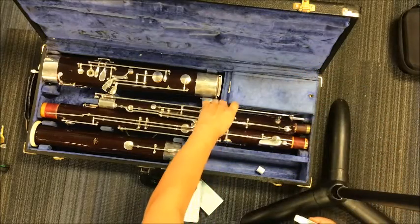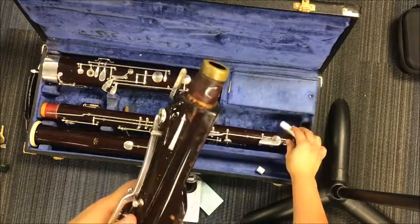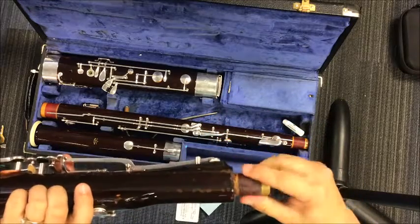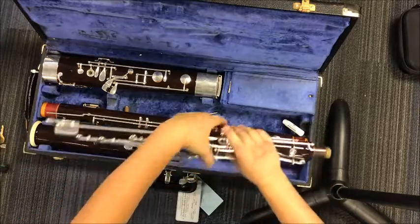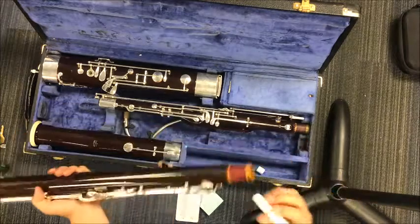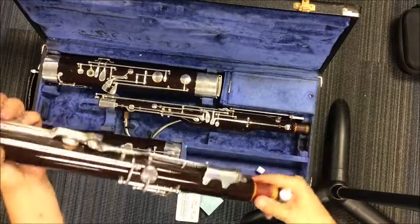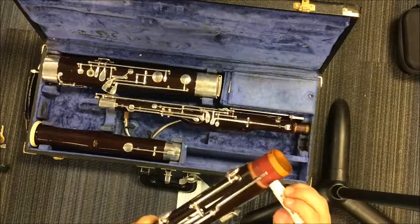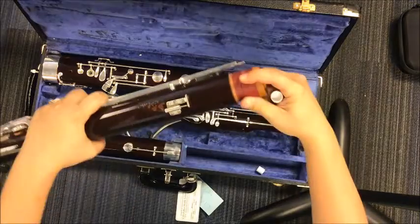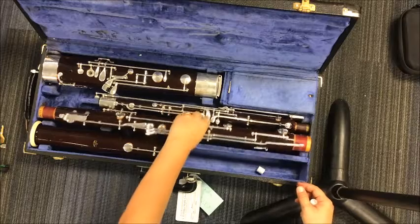Okay, and we're gonna grab any of the joints. I'm gonna grab this one first, and I'm just gonna put a little bit on there just like that, okay? Take my finger, swish it around, make sure it gets way in there, worked in really well, okay? And then I'm gonna put it back in the case where I got it from, and I'm going to do this on the other joints as well, okay? Put some on there, smear it around just like this. Same thing with the other side. Put it on there and smear it around. Your bassoon should go together really easily. So if it's ever hard to put together, that means you need more cork grease.